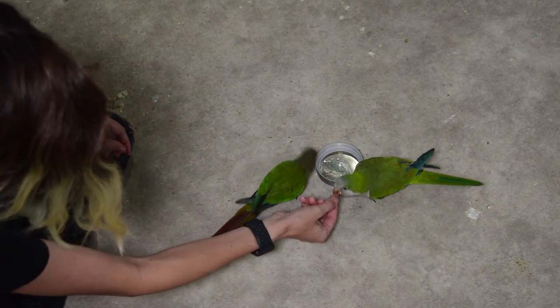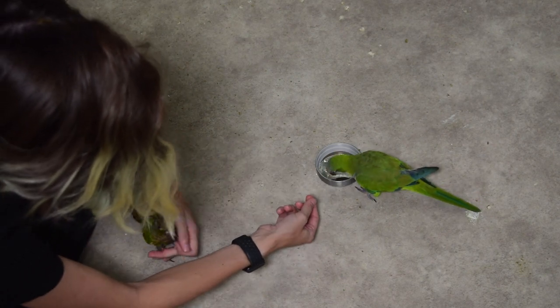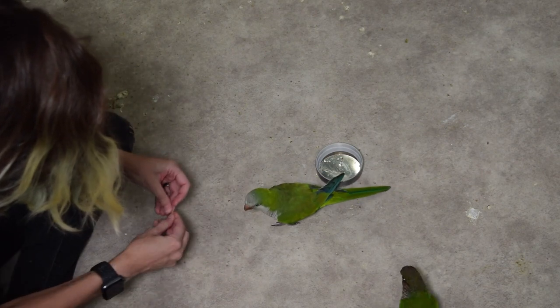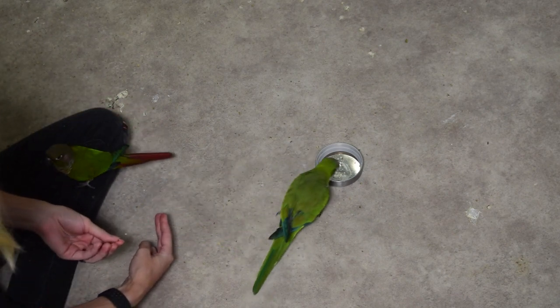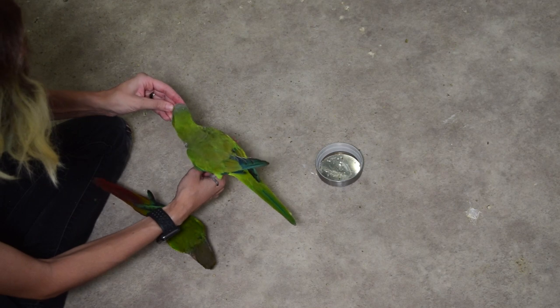I'm going to present the dish with just a few low value seeds inside. I don't want to put an excessive amount because there's a high chance they'll want to leave it alone if there's a lot in there right away. I'll drop just two or three seeds inside the dish, so if I call them and they don't come right away, they'll only be gone for maybe half a second while they finish those seeds before coming to me.